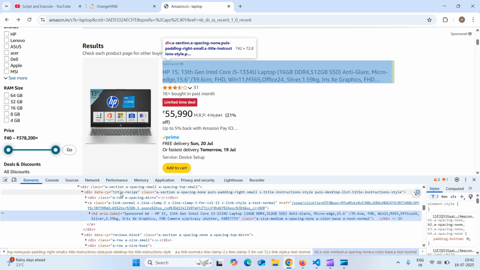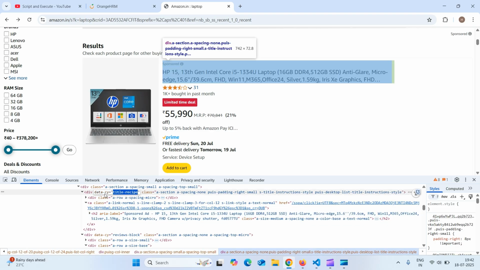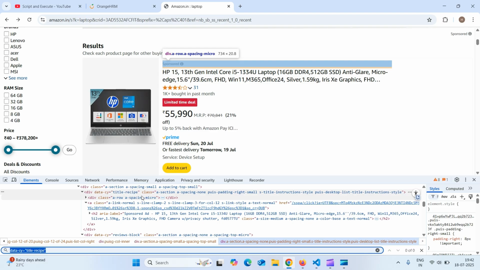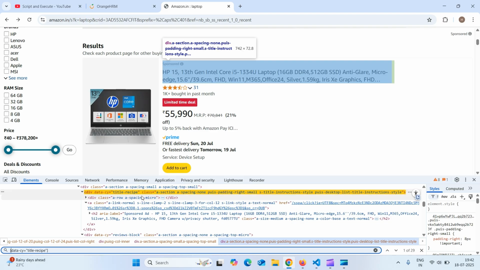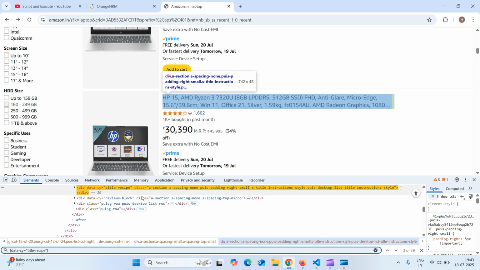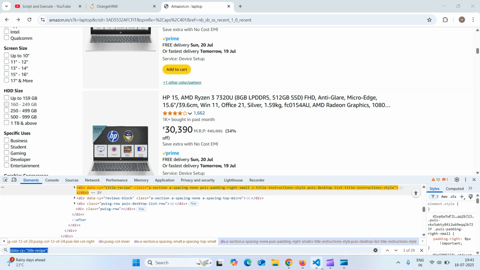So it has the data-cy tag. Let us take it and put it inside square brackets. Okay, so it has 29 matching elements. Let us copy this and keep it in some variable called product links.